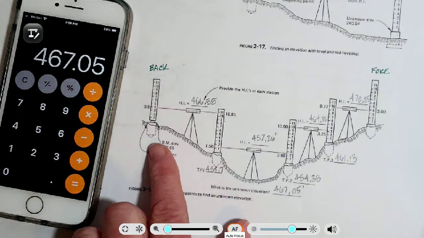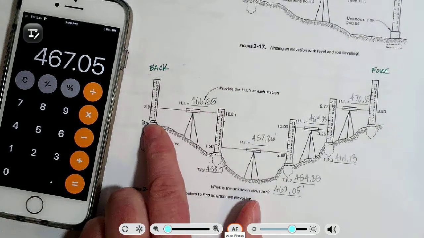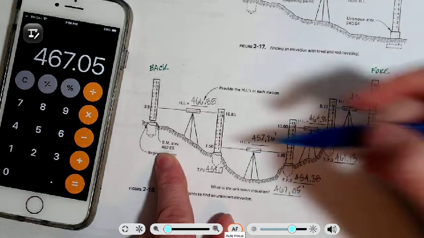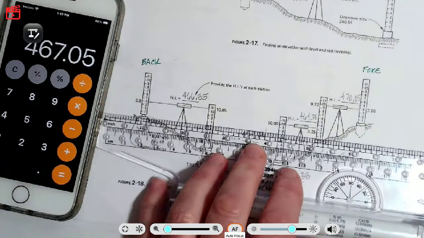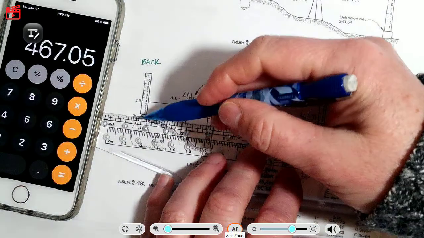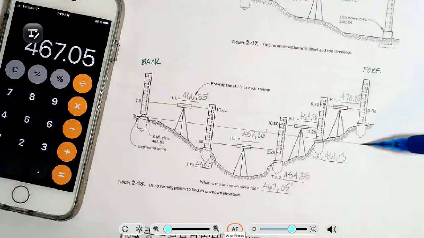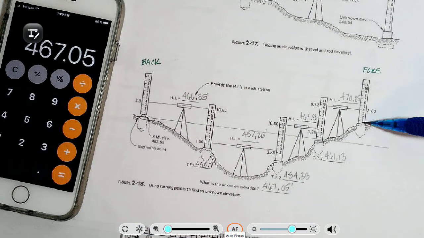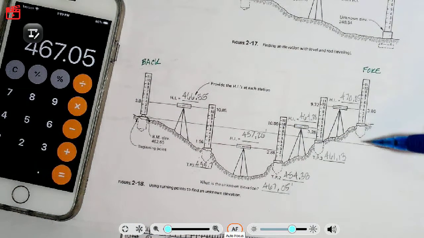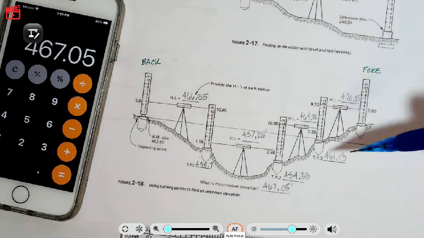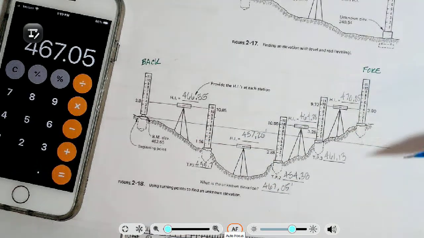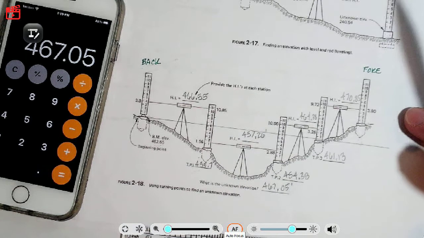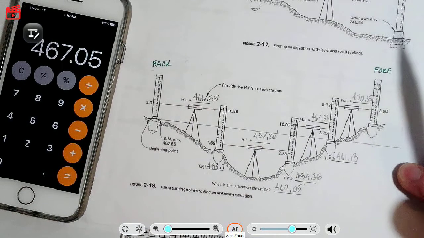We started off at 462.5 feet over here. We know that that's correct. If we go straight across in a horizontal direction, making sure that's nice and straight, do you agree that this distance here looks to be about 5 feet difference? And it does. So this is another way to check to see if your math is right. It should be 5 feet more, not 5 feet less. So to make sure you didn't subtract or add when you were supposed to add or subtract. And that's how you check to see if your math is right.